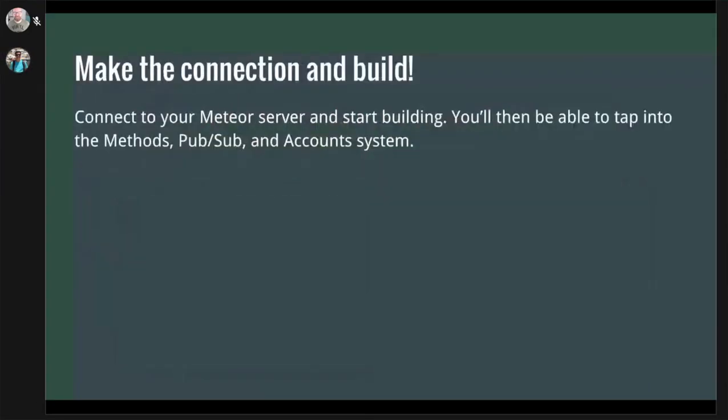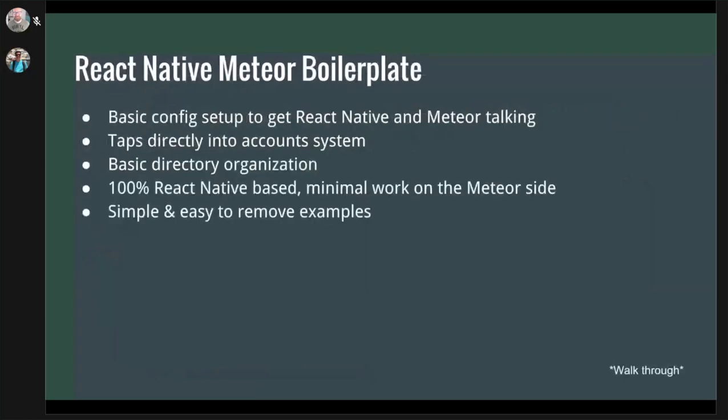Okay. So once you've got Meteor running and React Native running, that's the point at which you can make that meteor.connect connection, and have access to Meteor Methods, the pub/sub system, the account system, all of that. And then from there on out, you're able to do whatever you need to for your specific app. But if you want to skip the whole step of generating a Meteor app, generating a React Native app, and figuring out those little pieces you need to do to integrate those, I've put together, and it's been out there for a few months now, this React Native Meteor boilerplate.